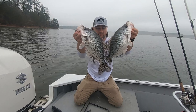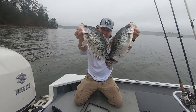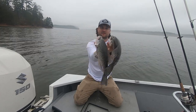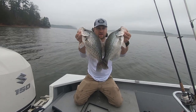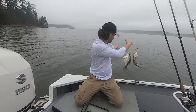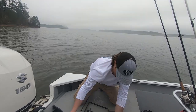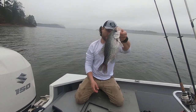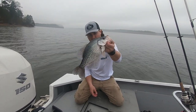Not too often you can double fist 2-pounders in South Carolina. Boy. Biggins right there, boys. This one was right at 2. Really healthy fish, winter time.